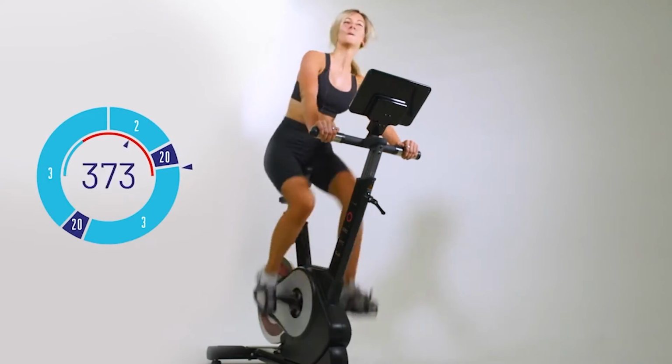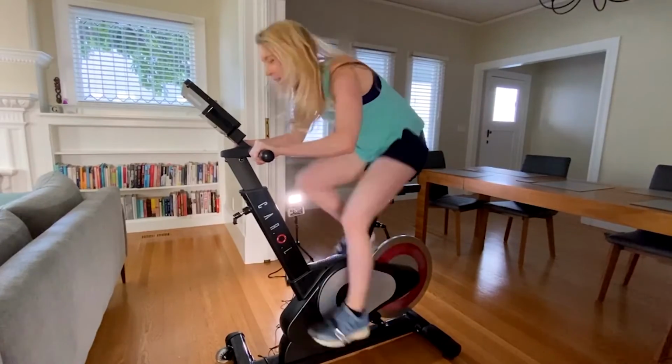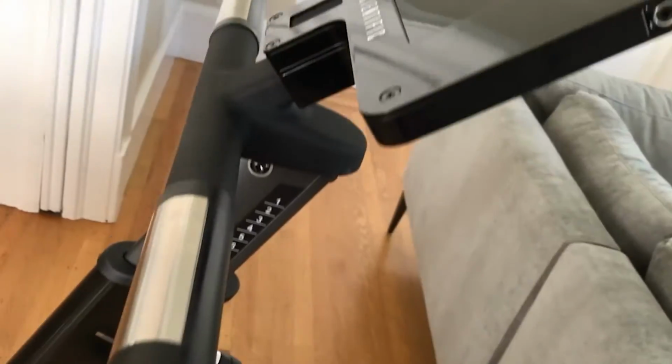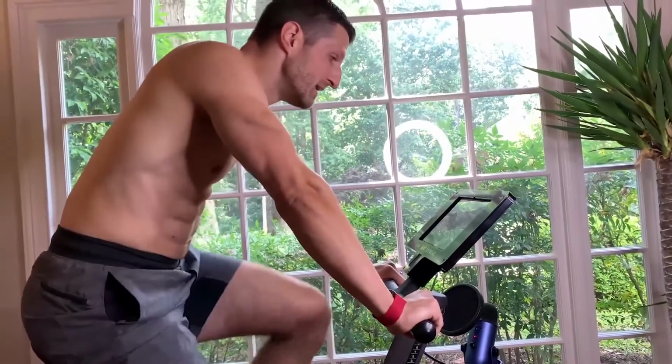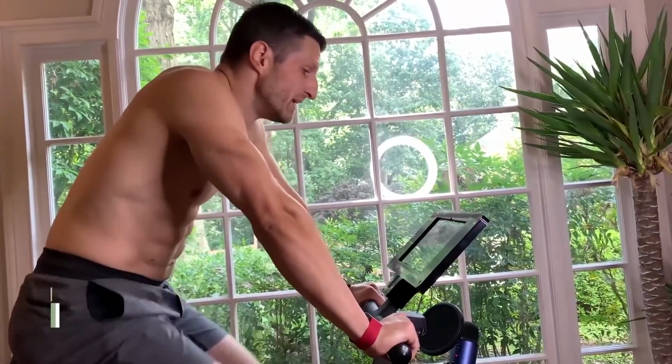Research seems to support this idea, with several studies showing that periods of high-energy activity interspersed with more sedate intervals seem to push your body out of its comfort zone, improving heart health, lung capacity, fat-burning potential, and more. If you're serious about training, the bike plugs into the growing market of online classes, including Peloton Digital and Apple Fitness Plus. Just what you needed, a bike that tells you what to do and goes nowhere.